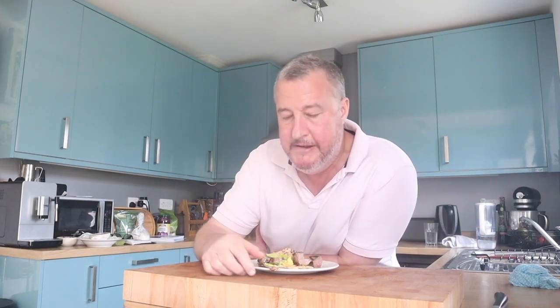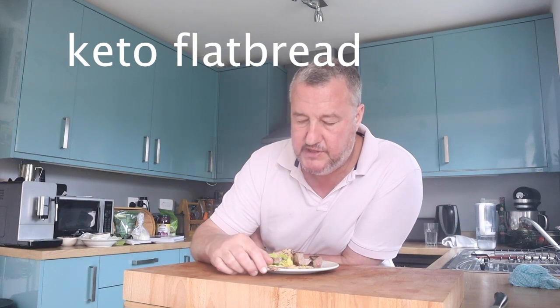Flatbreads — they're very, very nice. Obviously it's what you put in a flatbread that really makes the dish, but it's just nice to have something to wrap it up in. These taste nice. They do taste slightly different — that's going to be down to the psyllium husk, I would assume. I would also say they're not as tough as a usual wrap; we haven't got those glutens in there holding it together, so when you're working with them, be delicate. But that's delicious — really, really lovely. I heartily recommend, certainly if you want to go low carb, give those a try. I think you'll really like them.